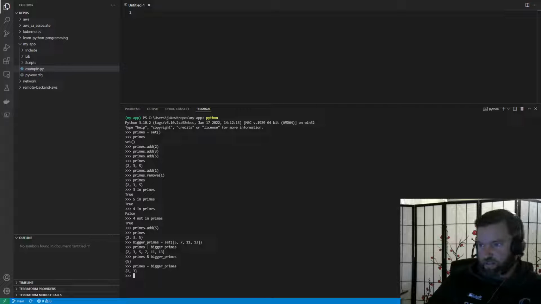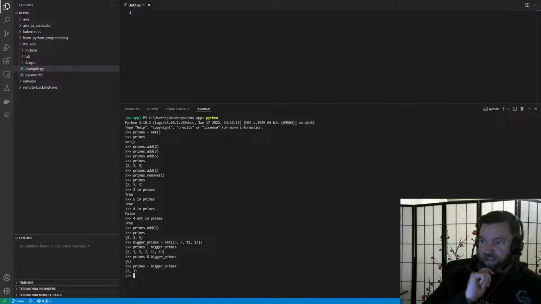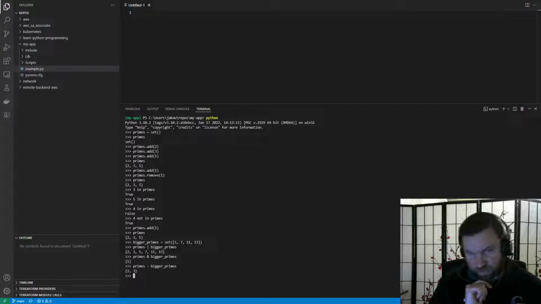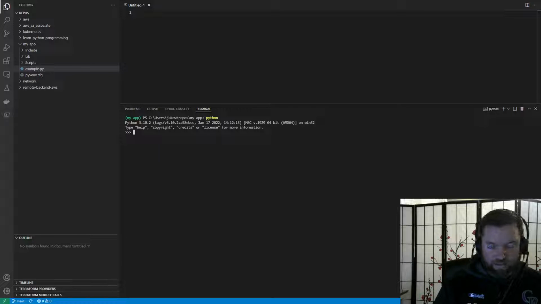But we did try to add duplication to emphasize that you can't duplicate in a set. And if we tried it with an immutable counterpart, you're going to see a totally different result. So let me clear this screen here, and let's make small primes. This time we're going to use the frozenset. So frozenset, and we'll do 2, 3, 5, 7.